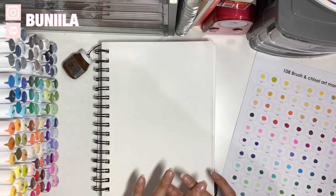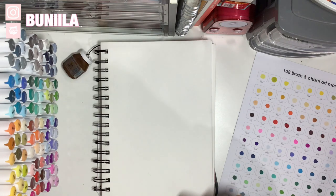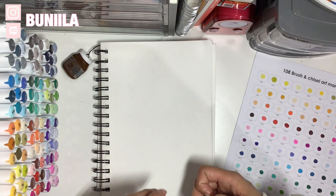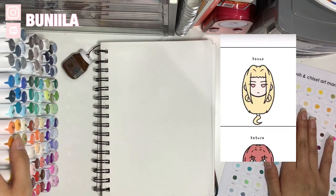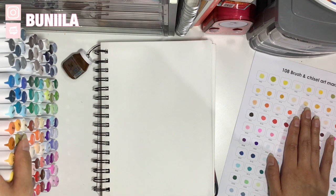This is my sketchbook, and normally during videos like this, you would already see a finished lined piece printed out. But for this video, I thought, why not switch it up a bit? I recently drew little chibi headshots of all of the OCs I've had so far — well, all of the ones I have drawn more than once. I decided that with all the colors in this set, I could probably put all my OCs in a random generator and show my irrelevant OCs some love by drawing and coloring them with budget markers.